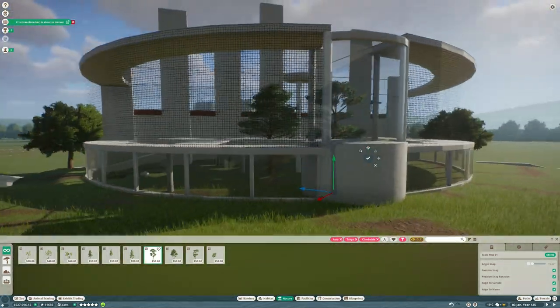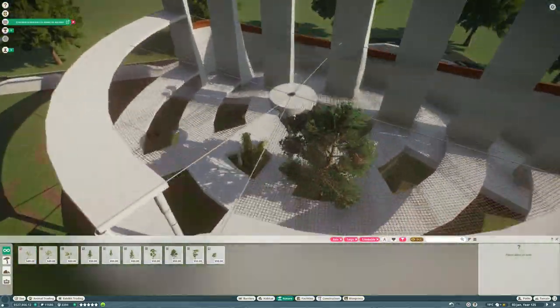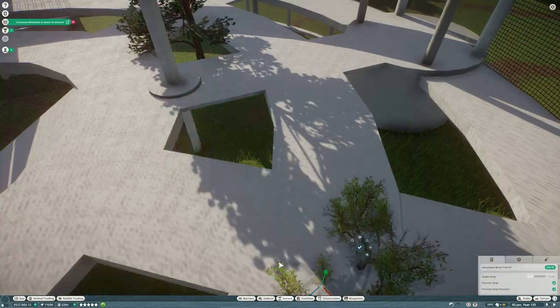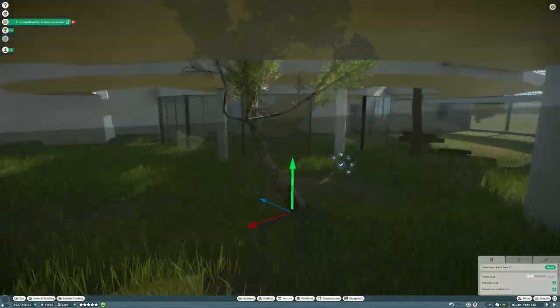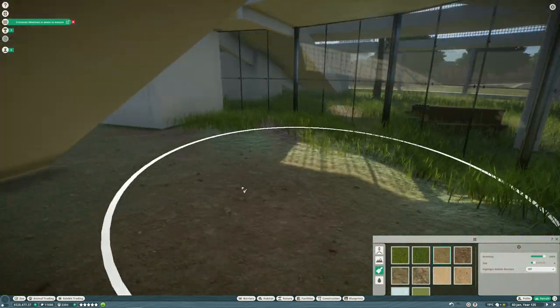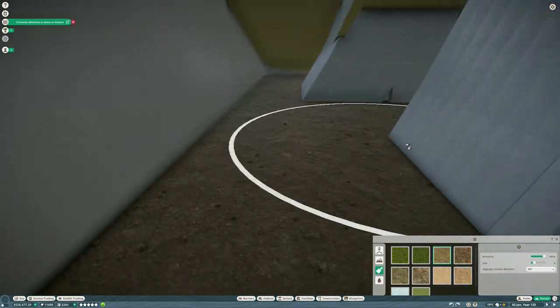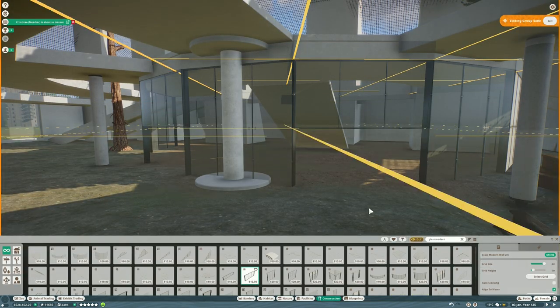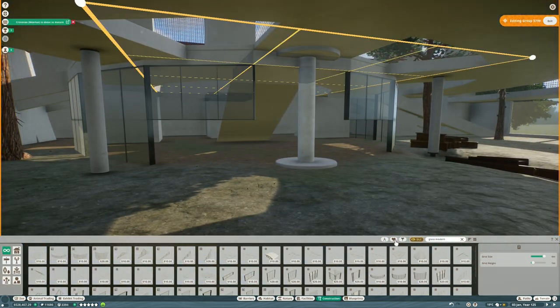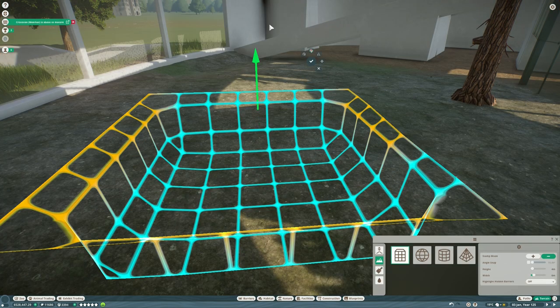So I'm going to have some trees actually inside the habitat coming up through the gaps in the ramps. These are all climbable trees, so the leopards spend a lot of time, especially in the big tree at the back, sat up there. You'll see that in the cinematics at the end. Gonna put some glass in to keep the cool air inside this part of it when it's required in the summer.